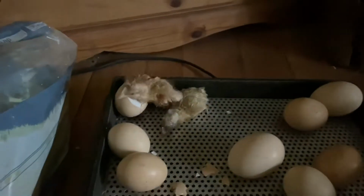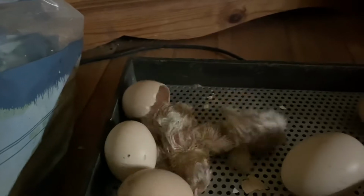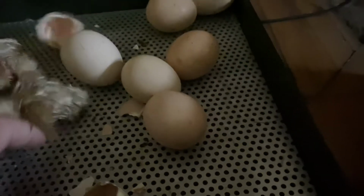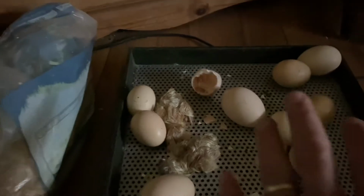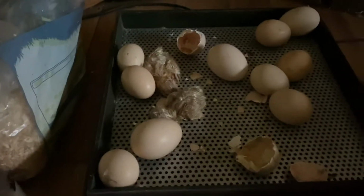And these are our first two of the meat chicks out of their eggs. So we'll cover them back up so they're not stressed and wasting their energy on hiding. We've got a second batch of eggs in there, which have been in there for a week and a half, and a few more which are due to hatch either today or tomorrow. So we'll leave those guys to it, and I'm off to work.